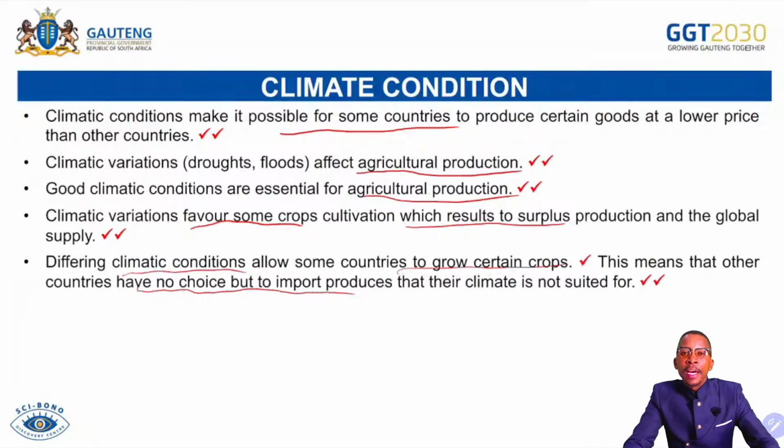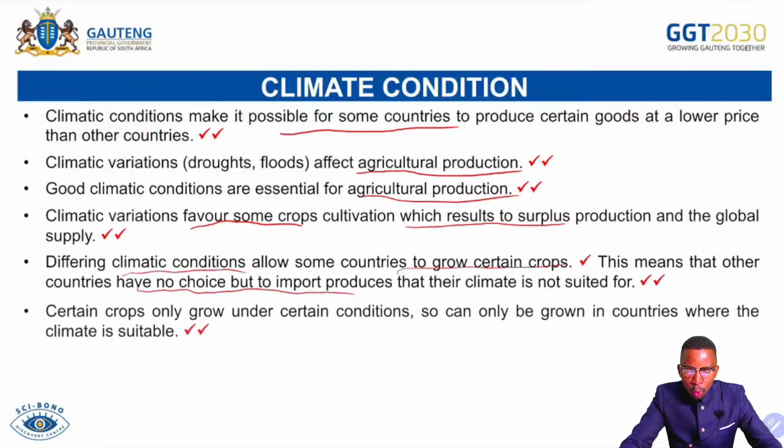In that case, they will be supplied by other countries while they are also supplying them with something else that they are able to produce, but those other countries are unable to produce. It also talks to the same thing that we discussed above, the excess supply and excess demand. Countries that are not suited to produce a particular crop have the excess demand, but the ones that are suited to produce a particular crop have excess supply. So they produce and extract more of that crop and supply the rest of the world, while others will depend on being supplied because they have excess demand.